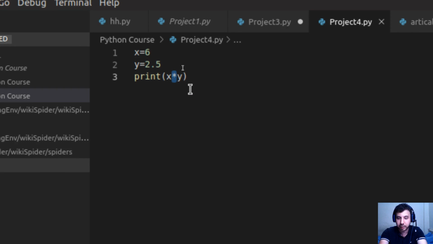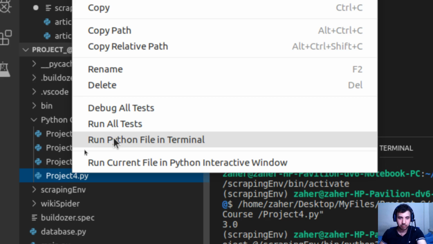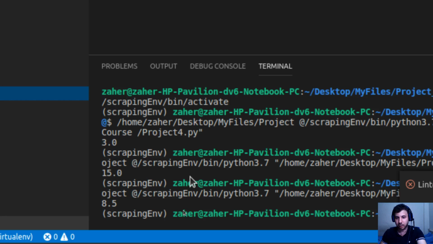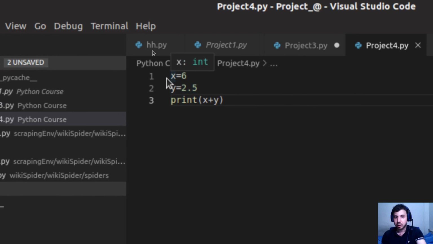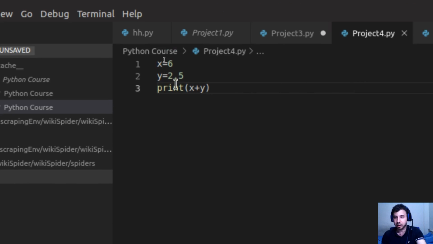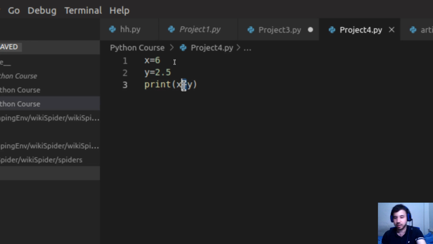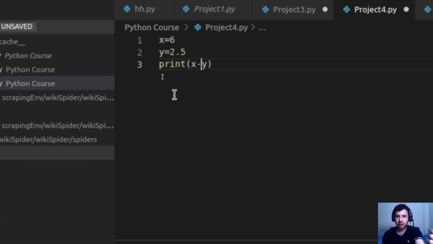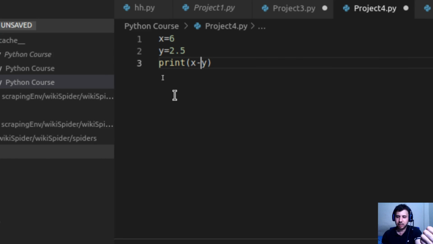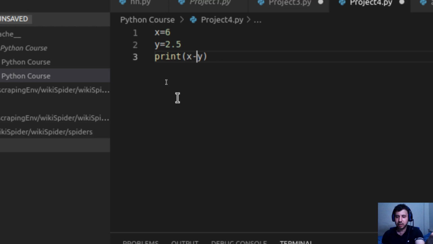Same thing will happen if you use addition, it will also produce float, because here y is a float and 6 is integer, so the result of course will be float. Also same thing will happen if you use minus. So here, addition, subtraction and multiplication follow the mathematical way.